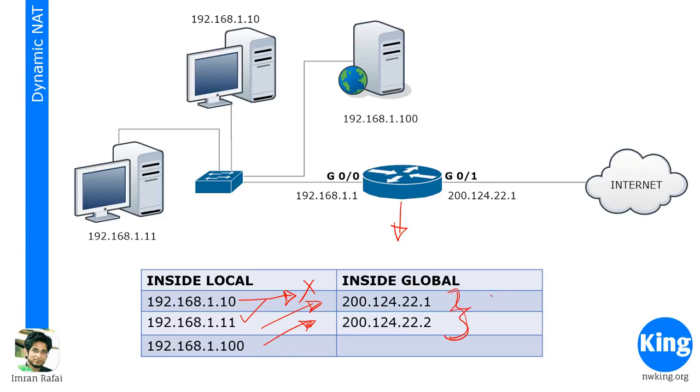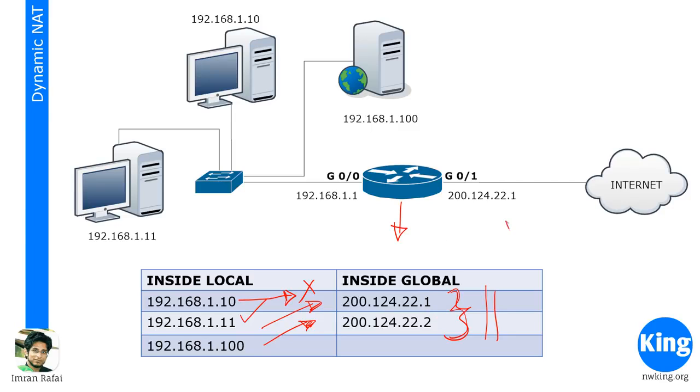This works until the translation times out, so there is a translation timeout. I think on a physical device the translation is set to 24 hours on Cisco devices. We can change those translation timeout values. We can make it 1 minute, 2 minutes, 3 minutes, 10 minutes, whatever we want. So if the third device comes in and the translation times out, automatically this will go back to the pool, right? And if the third device comes and there is a free IP address available, then yes, it will let it go through and that will be assigned.